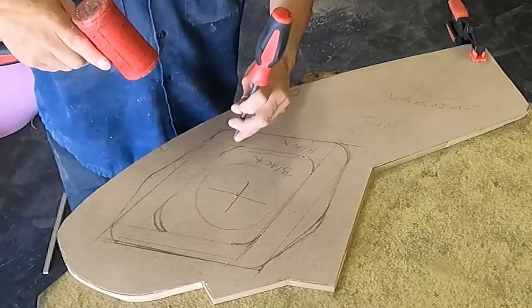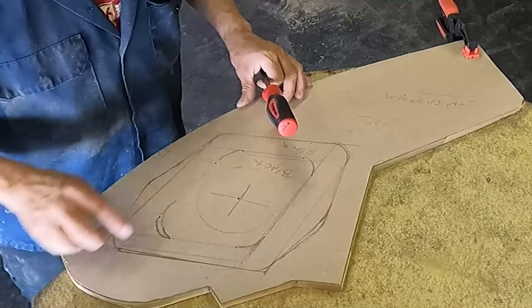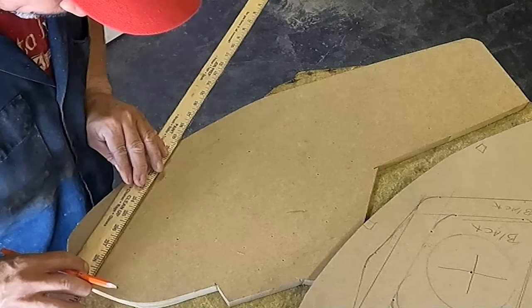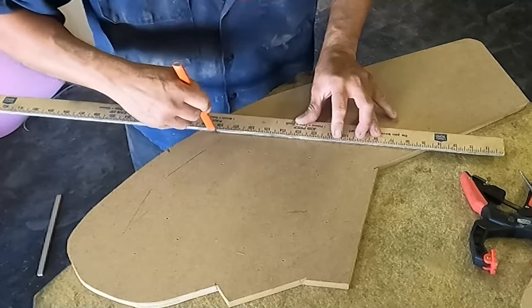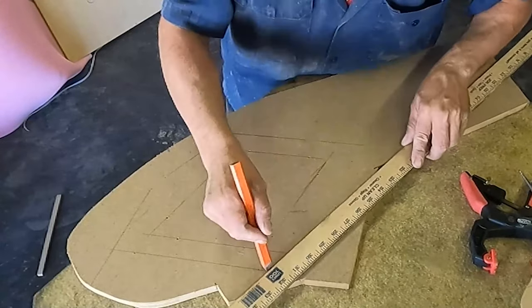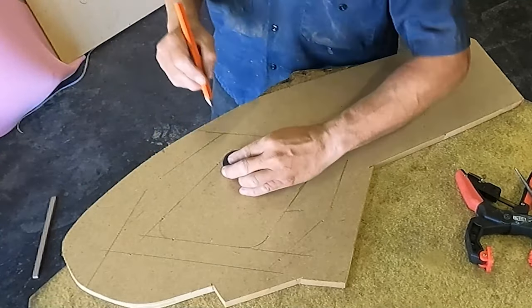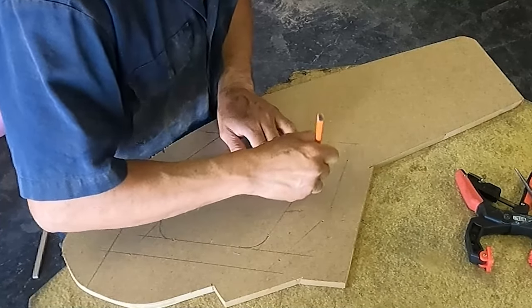There are a lot of different ways to mark it — you can cut pieces on the template and put them on the wood and draw. If you see somebody working differently, that doesn't mean that person is doing it wrong or I am doing it wrong — it's about style. I am drawing onto the wood and it's getting the same shape as the template. I will use a small one-inch piece to make those corners rounded, then cut those pieces of wood because I need those holes.